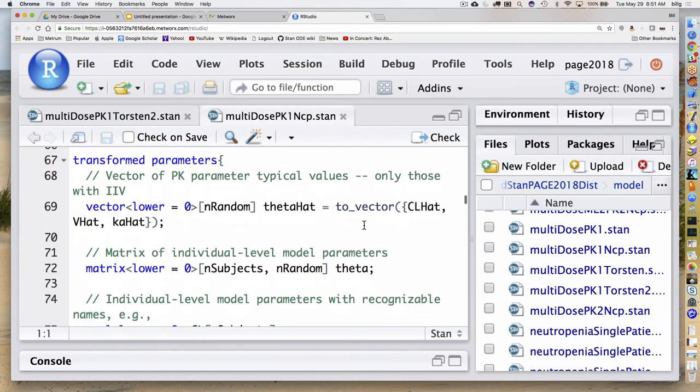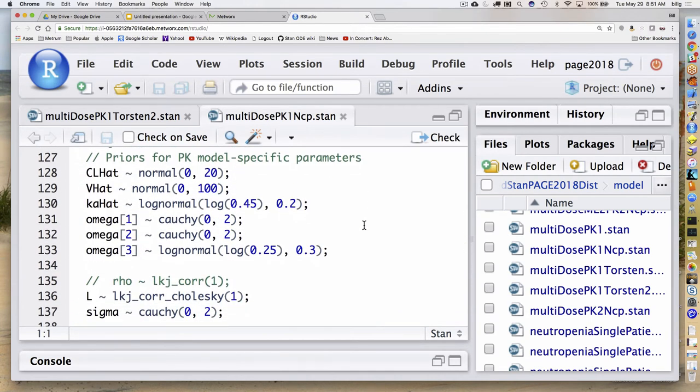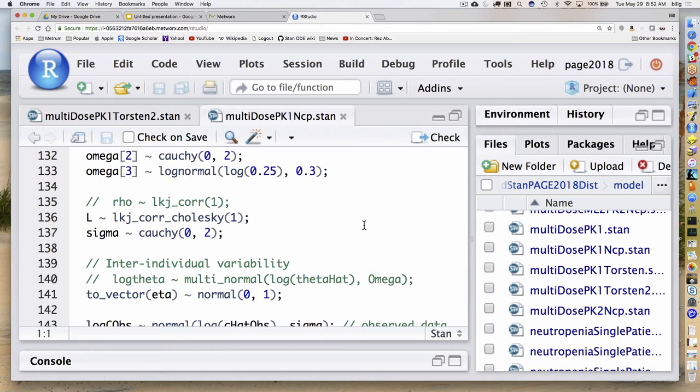Let me first point out, down here, as I commented, there is such a thing as this LKJ corr Cholesky, which will populate that Cholesky decomposition of the correlation matrix. And then here is where we're generating a bunch of normal(0,1)s, standard normals. Notice I can actually stick this on the left-hand side. I'm taking what's a matrix, but I temporarily convert that to a vector in order to fill up all of those etas. But the eta itself will remain a matrix in here. So we're getting to the stage of tricks, if you like, for dealing with some of this stuff. Okay, so that's where the stochastic part of it happens.